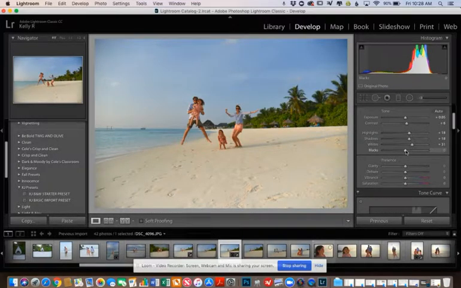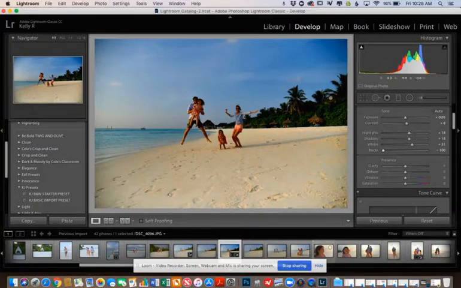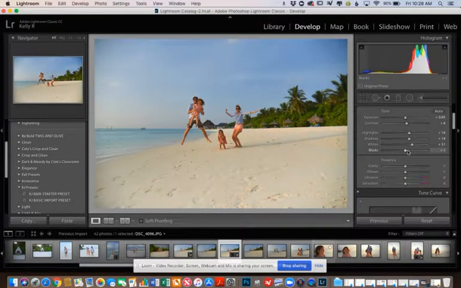And then the blacks are blacks. You just literally lift out the darkness of the blacks, or you make them heavier, and then you'll see the dark parts of the image will be even darker. So I like it kind of in the middle, if not a little bit higher.